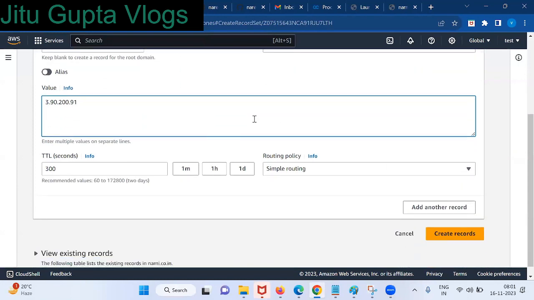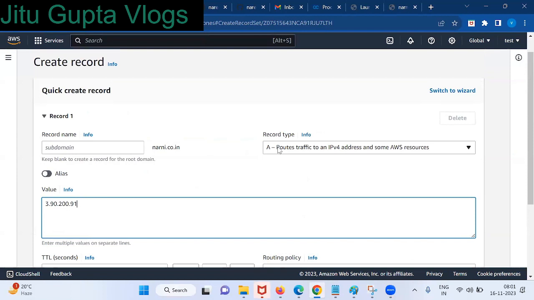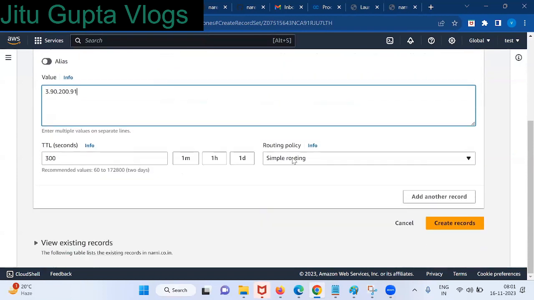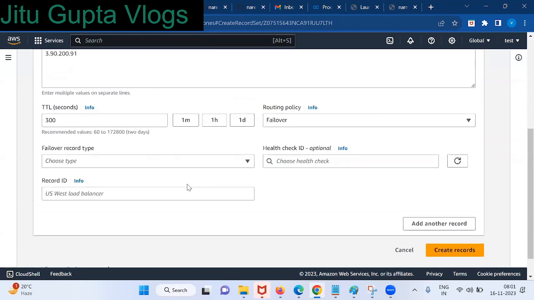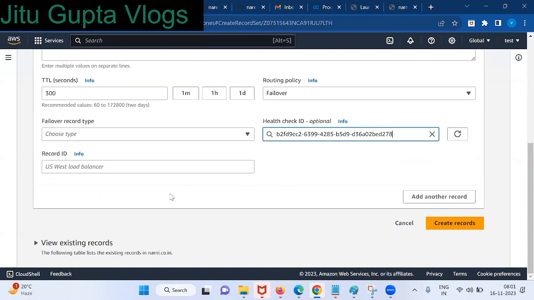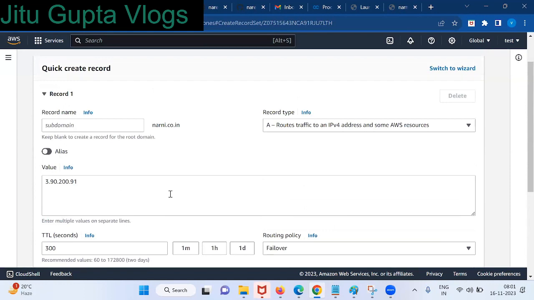So A type, all are A type records. Okay. All are IPv4 only. So failover routing policy. Check health status here. Okay. So if you give that, your record is configured to your health status now.